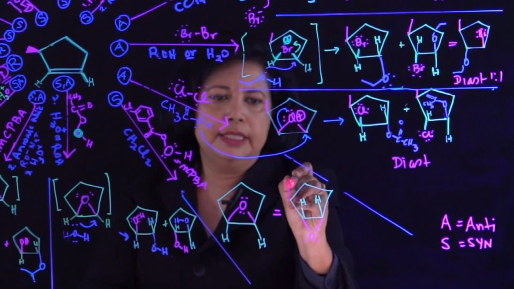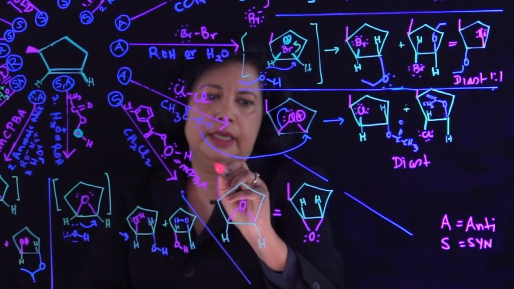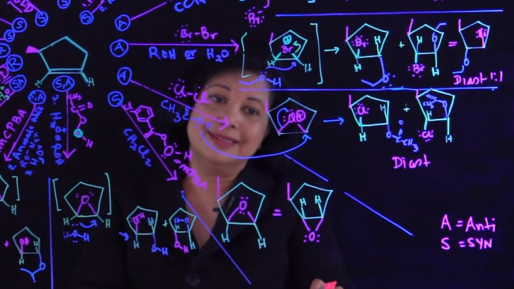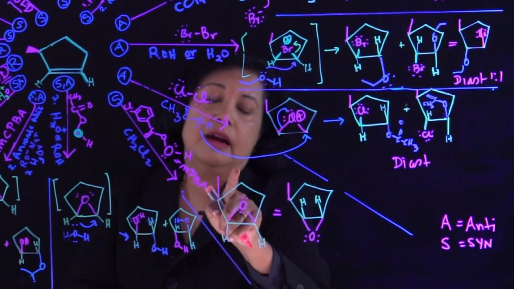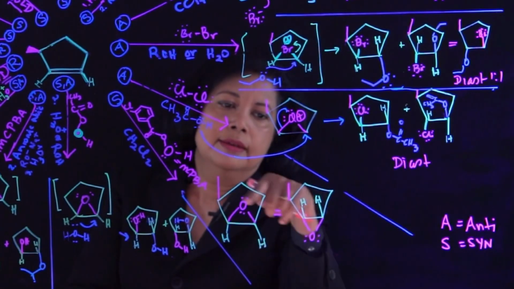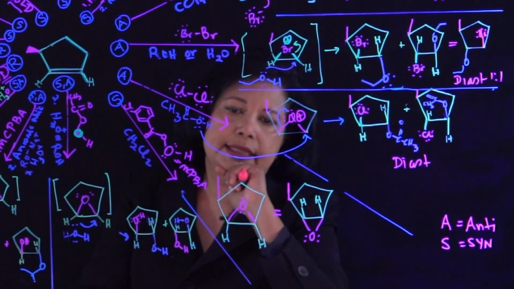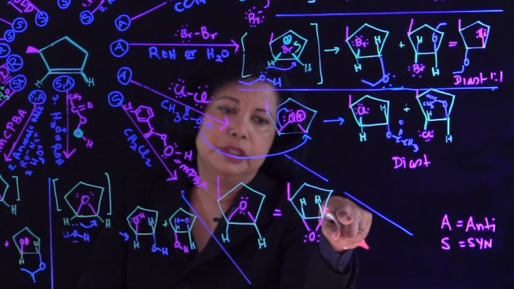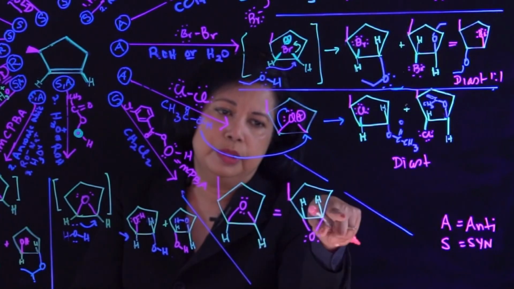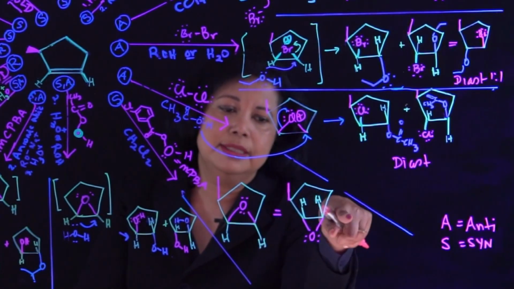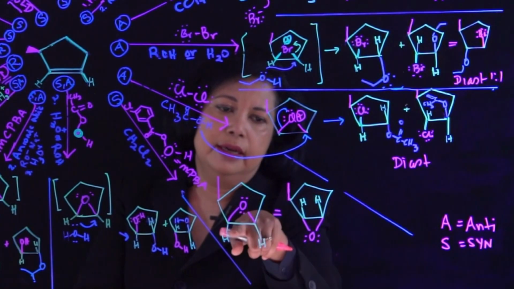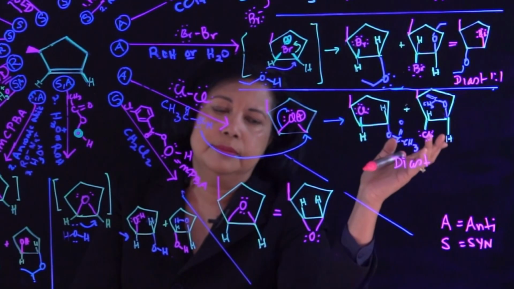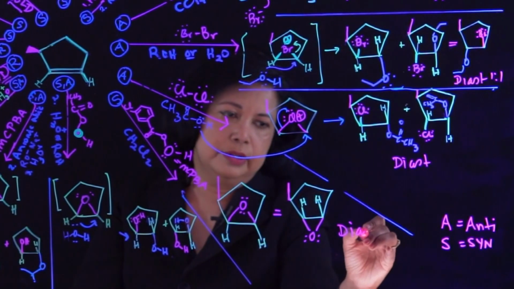What if you put one of these here? Now, the whole thing is going to be switched. The whole thing now changes because now these are chiral. And if you take them, you cannot reflect this onto this. They're not mirror images. And they're also non-superimposable. So they're not enantiomers, and they're not achiral, they are chiral. And one of them is reflected, one of them is the same. So therefore, these are also diastereomers.